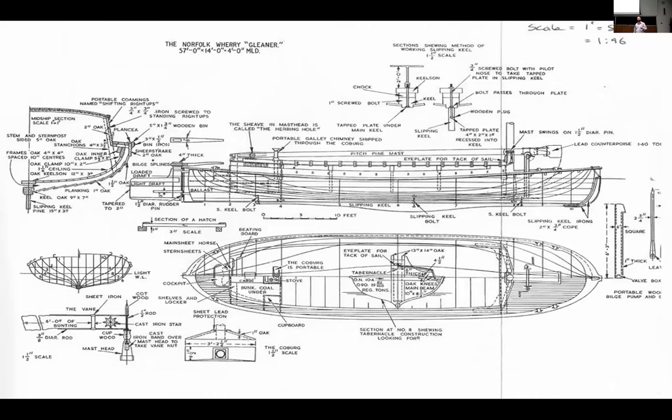So if you're about to hit a bridge, you just undo the forestay, drop the sail, and lean on the mast. And it folds down. And when you get clear of the bridge, you let go and then redo the forestay and put sail back. So you can do wind propulsion in canals. It just takes a little bit more thought and care.